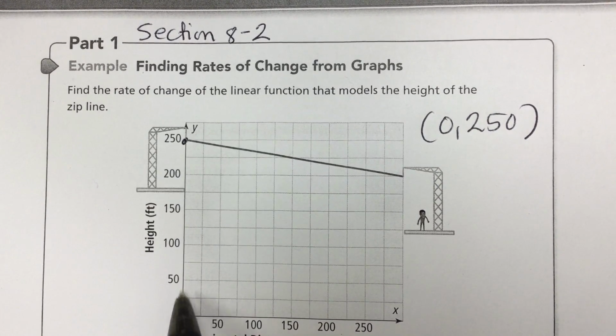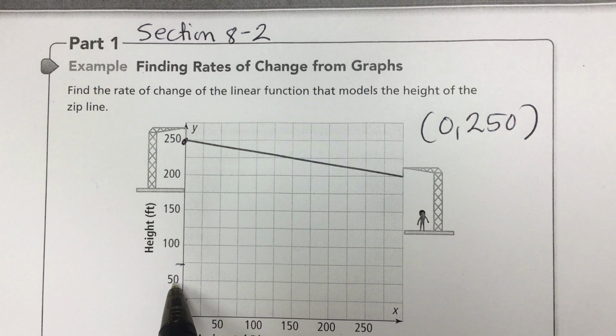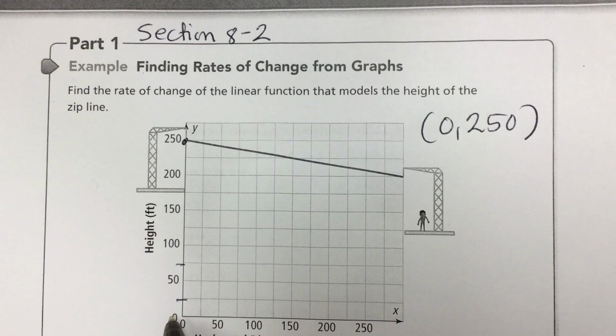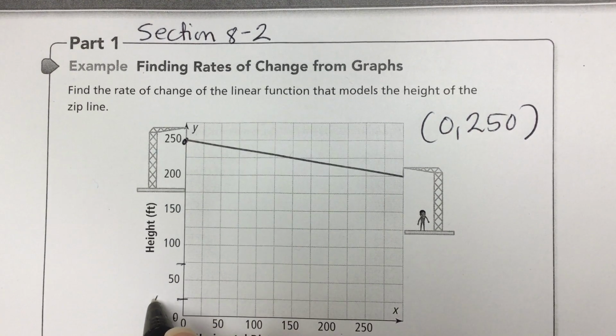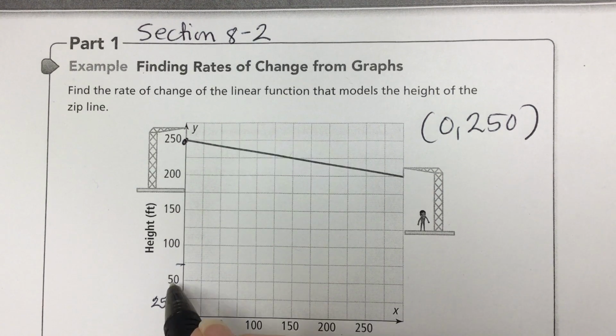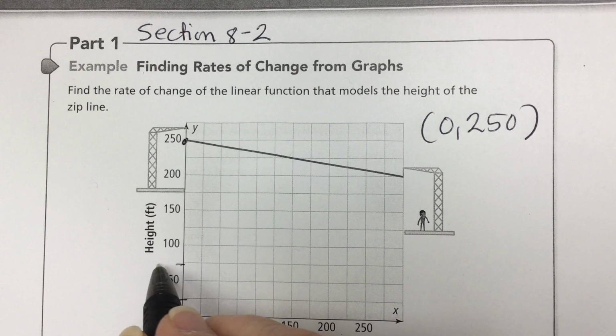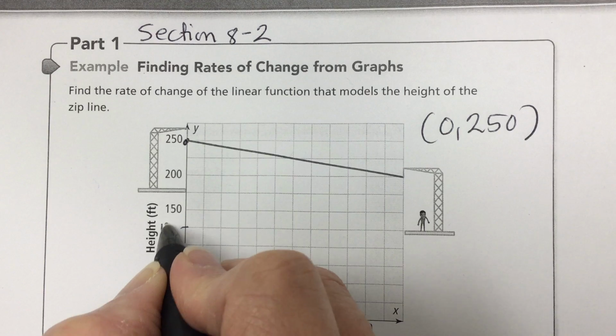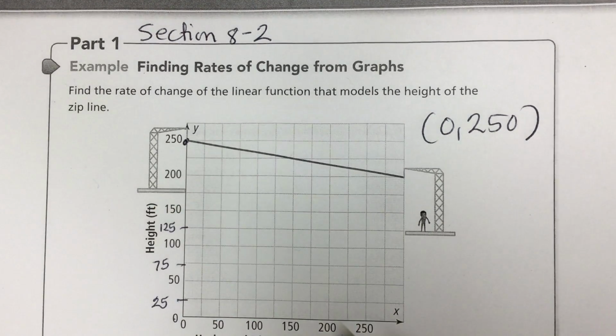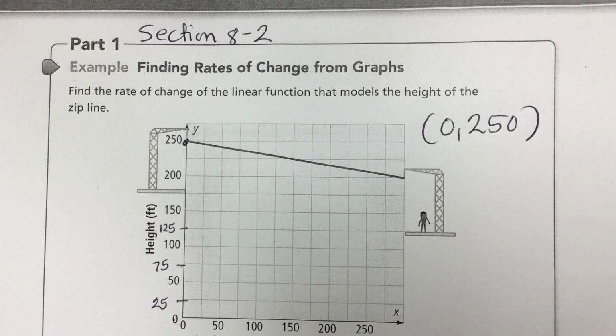What does each little marking represent? Well, I have a 0, I have a 50. What's halfway in between 50? If there's two markings, take 50 and divide it by 2. That would be 25. So 25, 0 plus 25 is 25, plus 25 is 50, plus 25 is 75, plus 25 is 100, plus 25 is 125, and the list goes on, okay?